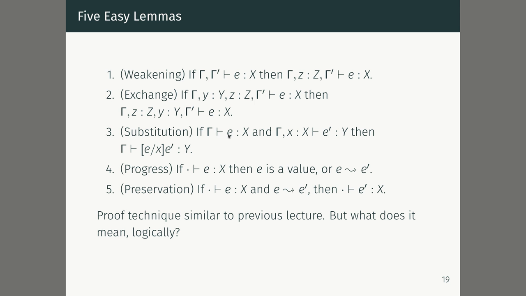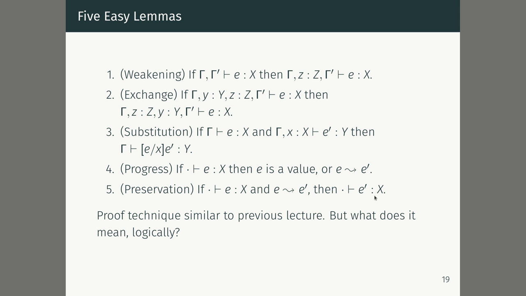And we'll also prove substitution, which says if you have a term e of type x and another term e prime of type y that has a free variable of type x, you can perform the substitution and you'll still have a term of type y. And then with substitution in hand, you'll be able to prove progress and preservation. So you'll say if you have a closed expression, then it's either a value or it can take a step, which means that a well-typed term is not going to be stuck from the very outset. And secondly, we'll prove preservation, which says if you have a well-typed term and it takes a step, it's still well-typed. And so these two together mean that your well-typed term is either a value or it can take a step.